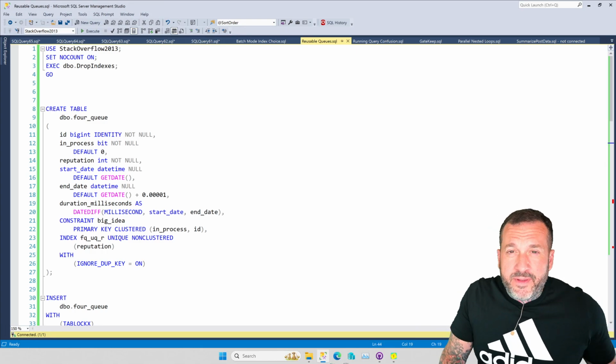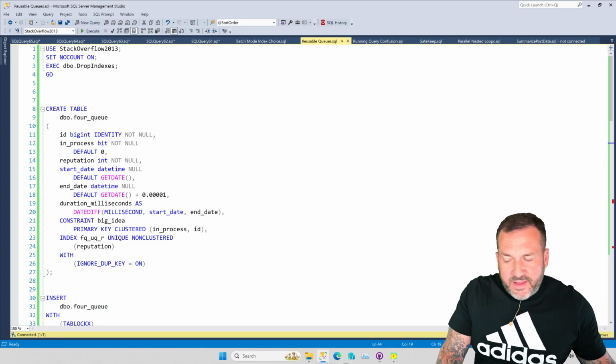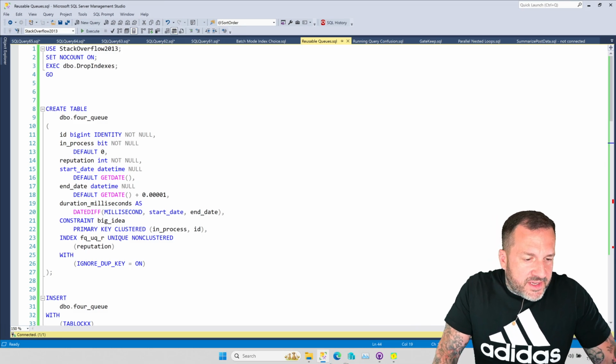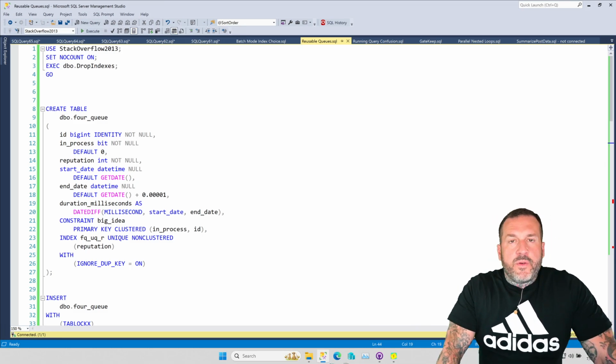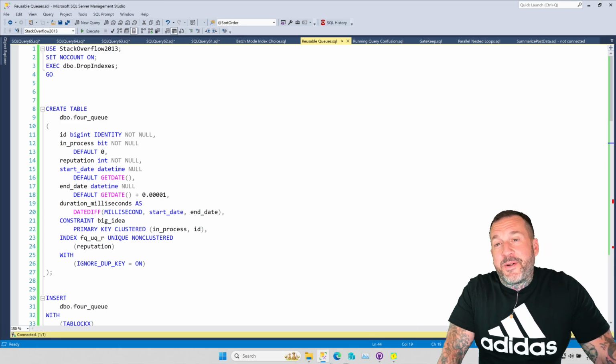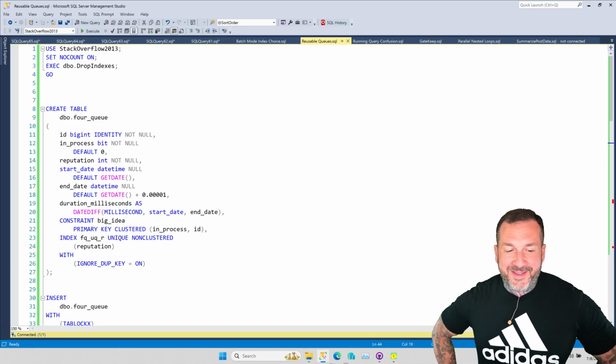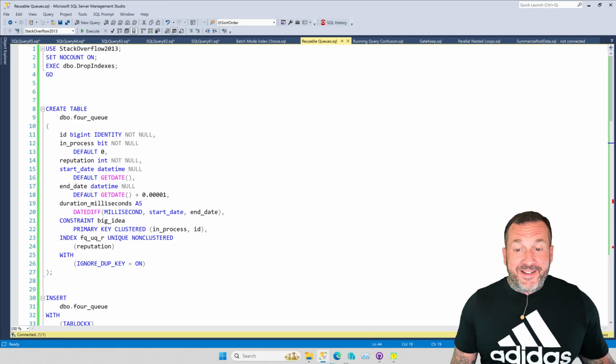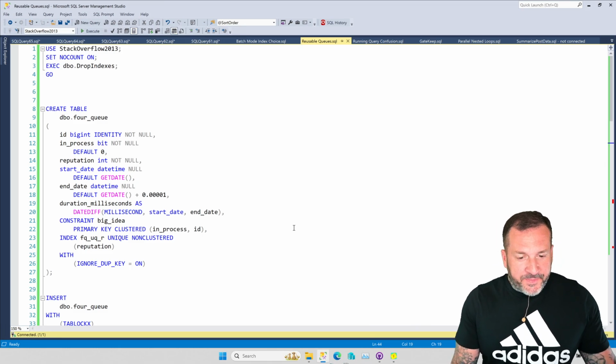Eric Darling here with Darling Data, and in the interest of fiscal solvency, we're going to talk about building reusable queues. What does one have to do with the other? Absolutely nothing. I just blurted that out and went with it. And I don't feel like starting this thing over. So you're going to just have to cope with that mentally somehow.